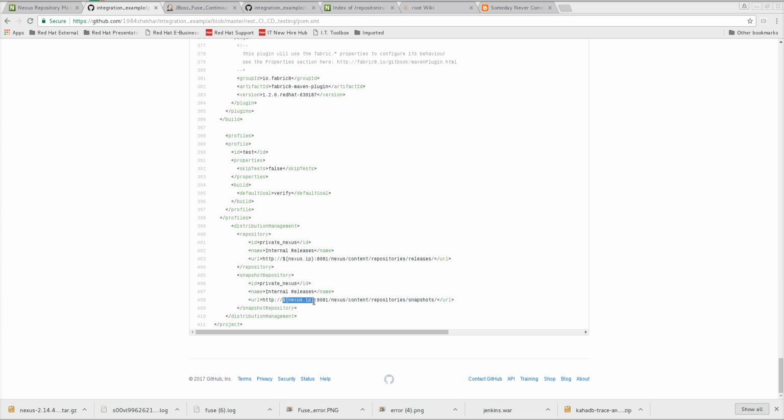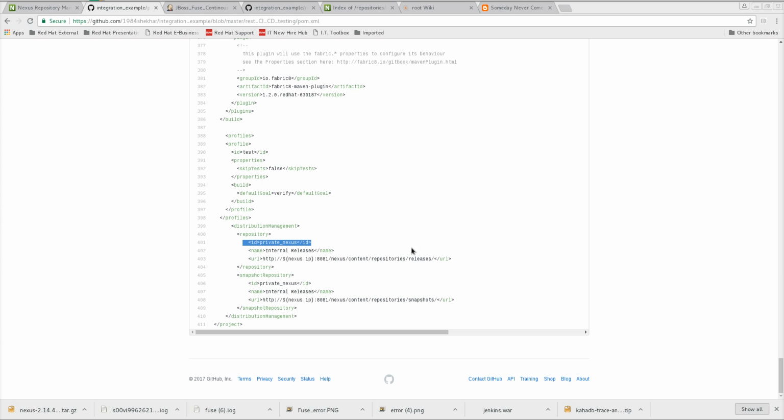Right now my Jenkins, GitHub, and Nexus repository are all on the same localhost machine, so I will be passing a localhost URL here. Another thing we need to discuss is this private Nexus ID. As the Nexus repository needs basic authentication for access, a username and password are required.